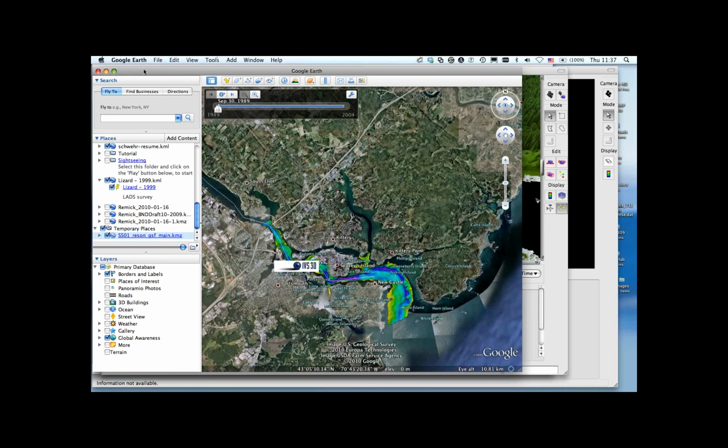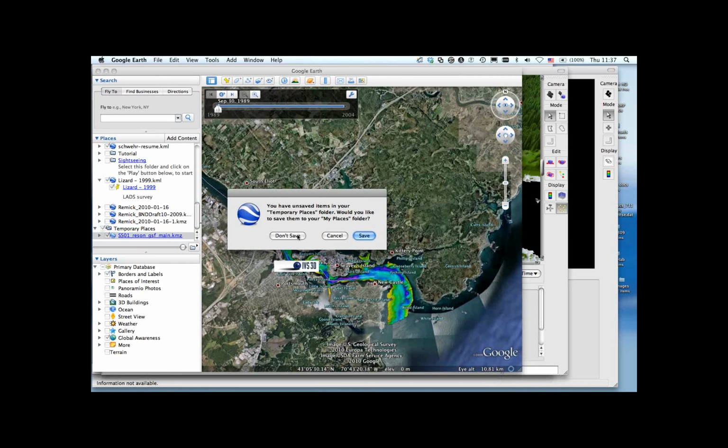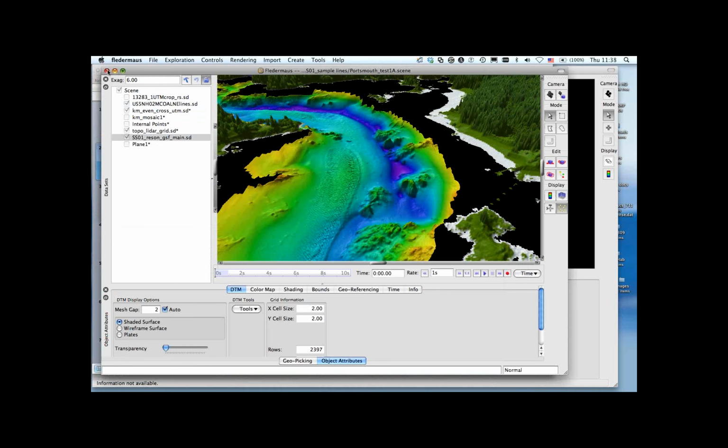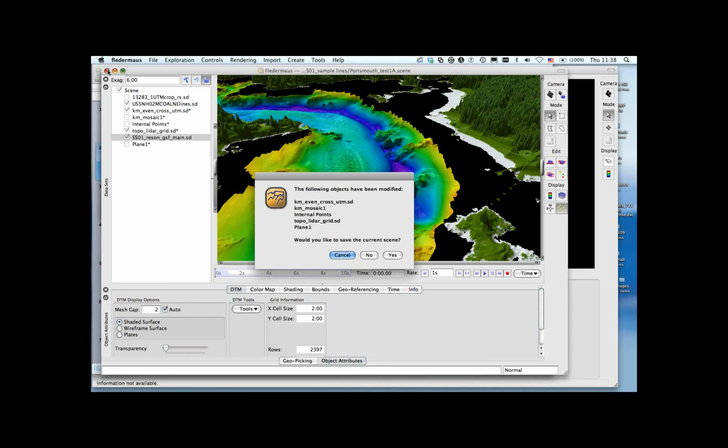Okay, so that's enough, I think, for the Fledermaus workflow. Erin, are there any questions that we need to answer there? Any questions on the simple workflow before we move on? During that, we did have a question from Laura. She said she had trouble getting larger data sets in, gridding them.